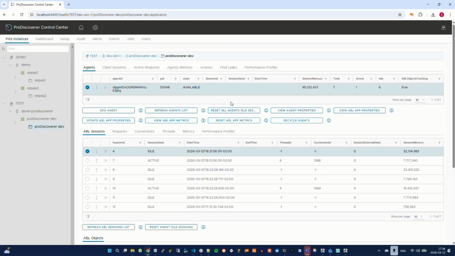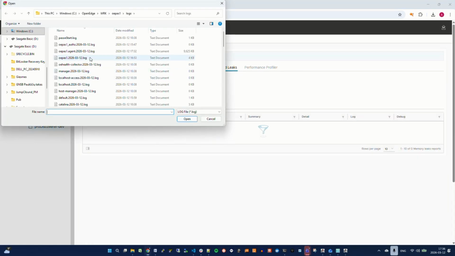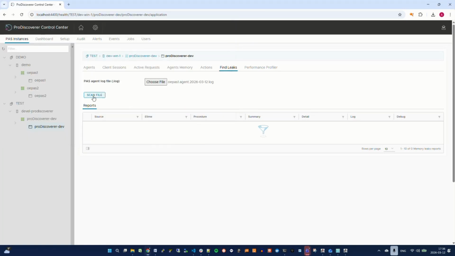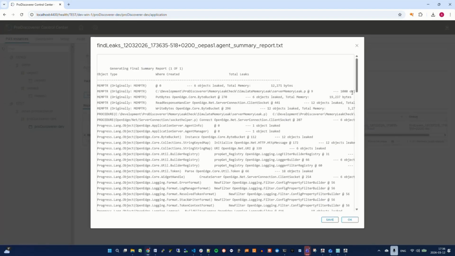And then we run our test procedures. We got this extended information in our agent's log file, and then, if it's local, we can select it from the local location. If it's remote, we have to download this agent log file first, and we can scan the agent log file and we see the results.